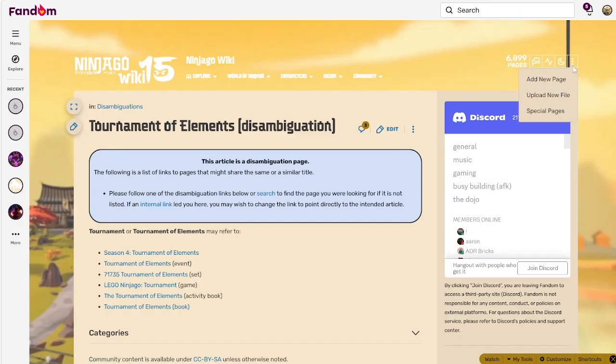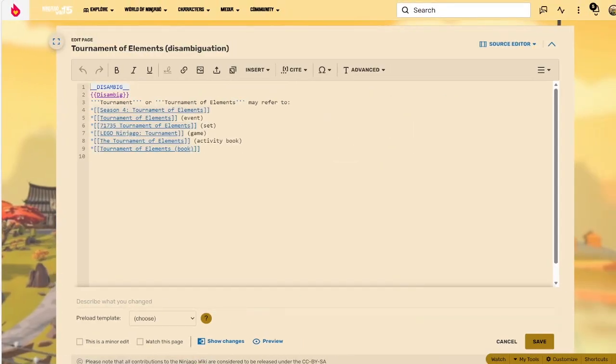You basically just create a new page, you add disambiguation to the title, and let's actually look at the source of this one. All you do is you bold it. I forgot to mention, you can italicize something by putting 2 apostrophes on either side, and you can bold it by putting 3 apostrophes on. So the typical format is you have to start by putting in the template disambig. We don't spell the whole thing, and the D is capital, so Disambig. That'll automatically put that little template up.